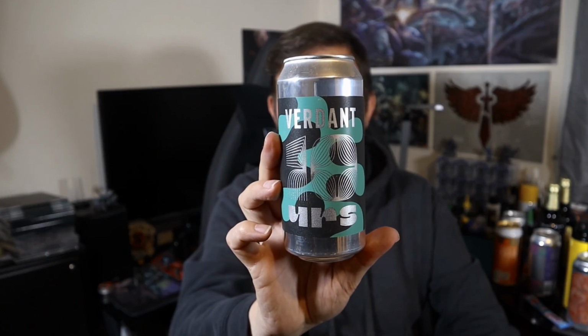Then we're going to go for... Not that one. Not yet. We're going to go for this one. This one is a double IPA from Verdant and Green Cheek Beer Co. It's this one. That one. Right there. Has it got a name? It's called double IPA. I don't think it's got a name. It must have. Is it on the pick list? Is it? It must be. I'm making myself look very silly right now.